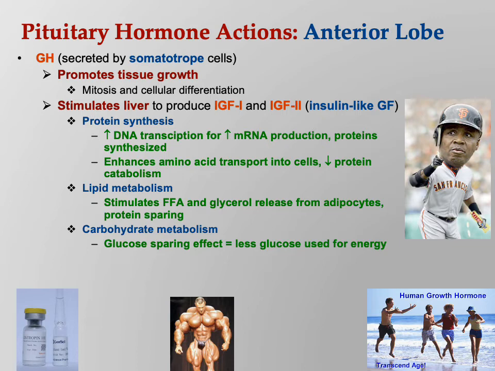The idea here is to promote carbohydrate metabolism so that once again we have the lipid metabolism to make plenty of energy there. We want to spare glucose for the brain, all right? So the glucose sparing effect is so that, remember, the brain really wants glucose. We want to make plenty of energy available to other cells so that we don't have to use all the glucose and the brain can use it, okay? And also promotes electrolyte balance, sodium, potassium, chloride retention, calcium absorption, because we're growing, all right? And there you see on the right side, very big head bonds.